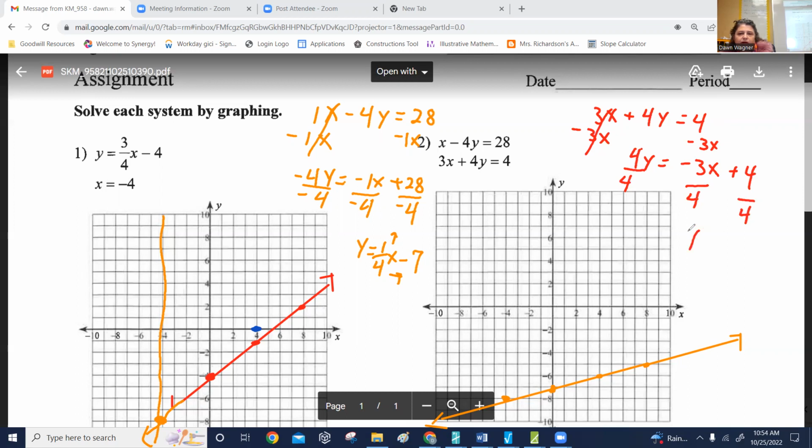And I get y is equal to 3 and negative 3/4 x plus 1. So I'm going to go up 1, make my dot. From this point, I'm going to go down 3 over a positive 4. Down, and then 1, 2, 3, 4. Down. Uh-oh. Let's see, we do all this right?